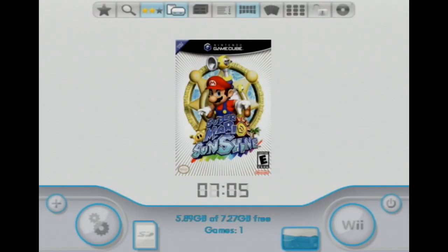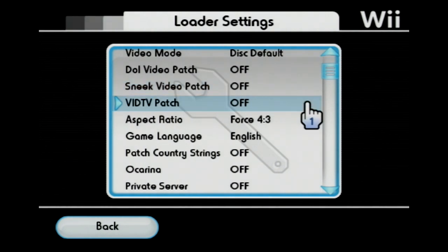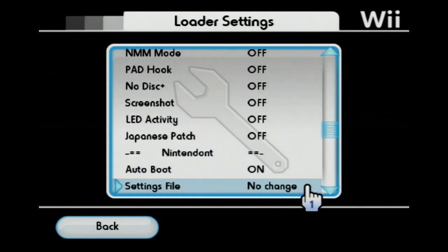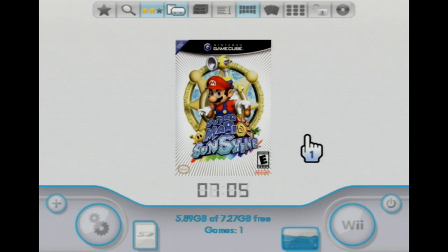Alright, so now we're going to try and load the game inside of Nintendont, but before we do that, we want to check and make sure auto boot is enabled. So, go into USB Loader GX, go to Loader Settings, scroll down until you find, not the first set of Nintendont settings, but the second set, right here. And then auto boot, make sure that's turned on. What that'll do is, instead of it taking you to the Nintendont menu, it'll just boot the game straight up from Nintendont.